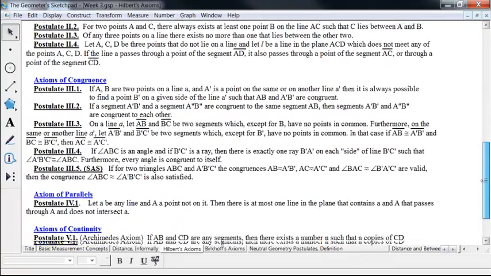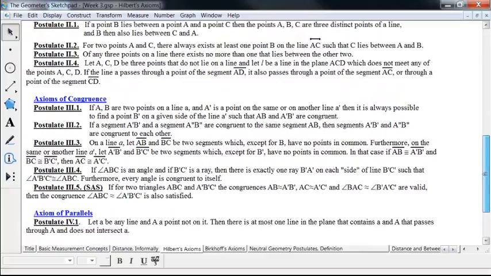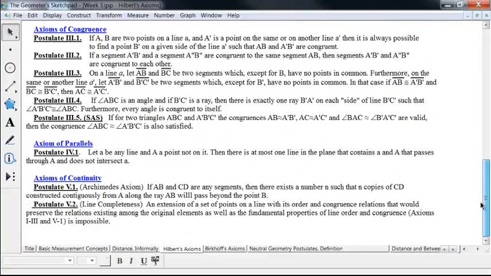Now it also turns out that, we'll come back to congruence and parallels later, in Hilbert's approach you need a couple other things down here. You need these axioms of continuity. Postulate 5.1, the Archimedean axiom.